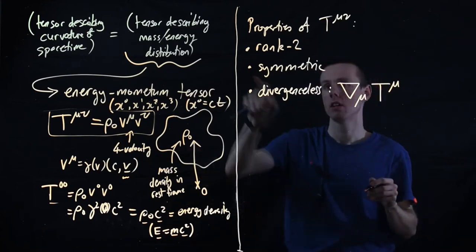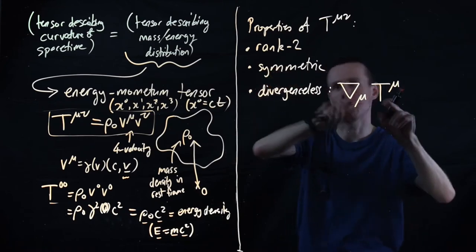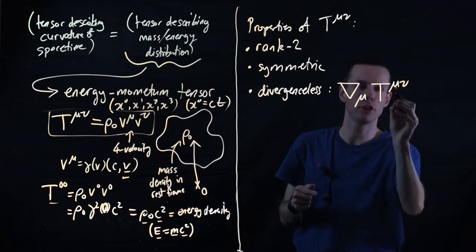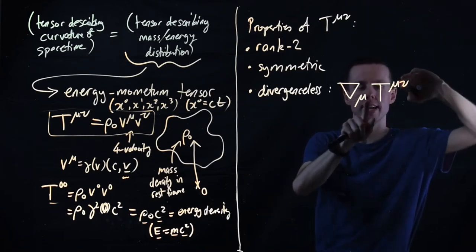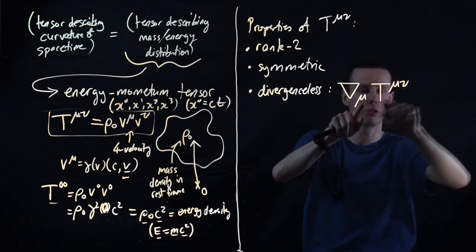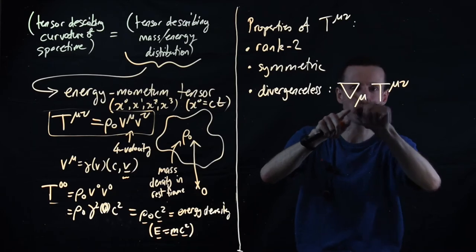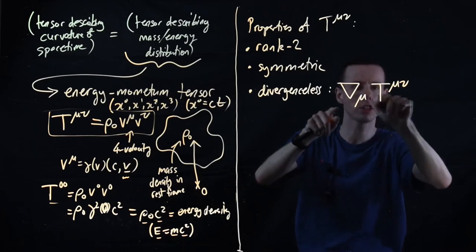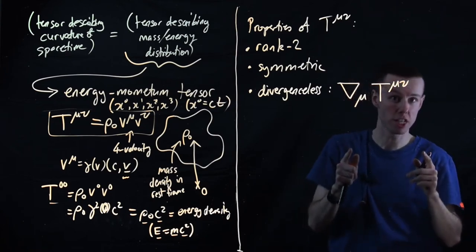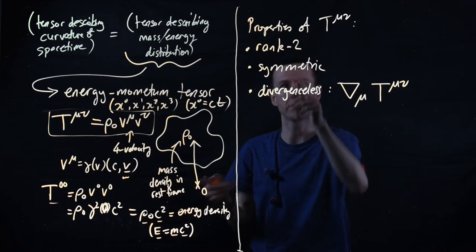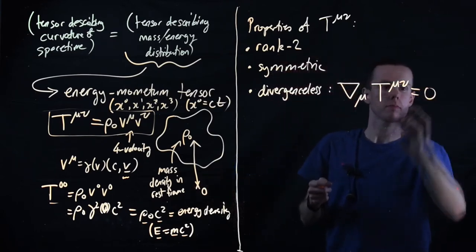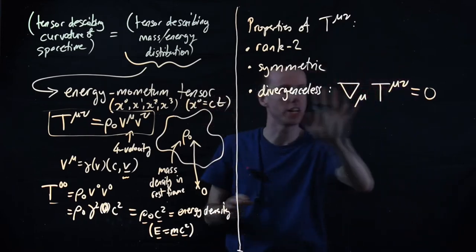Here, however, it's not a vector, but a rank 2 tensor. So there are actually 2 different divergences. There's a divergence where it's the sum over the first index, and then there's a different divergence in principle where it's the sum over the second index. So you have nabla nu t mu nu, summing over the second index. But they are both the same actually in this case because it's a symmetric tensor. So you switch those 2 indices, it's no different. So at any rate, the energy momentum tensor is divergenceless.